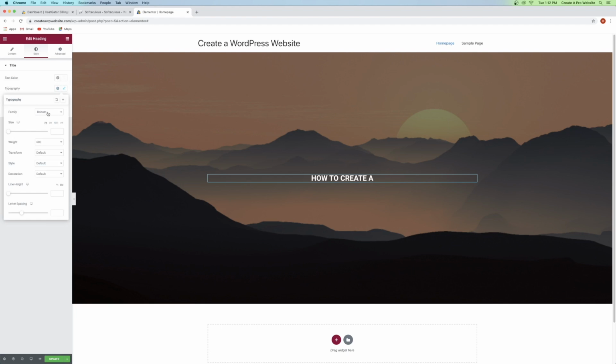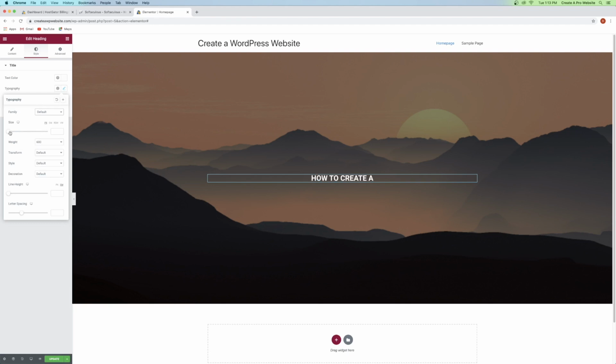So the automatic one is Roboto. Not really sure how to say it, but you can just click on that and you've got all sorts of Google fonts in here. If you scroll down and give them a second, they'll all upload, and then you can just change them to whatever you want. So if I were to click on this one, it changes the text there. But I'm going to go back to the default. So I'm going to go all the way up and just click on Default.